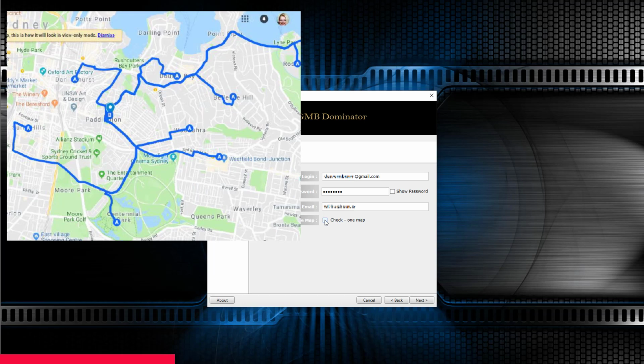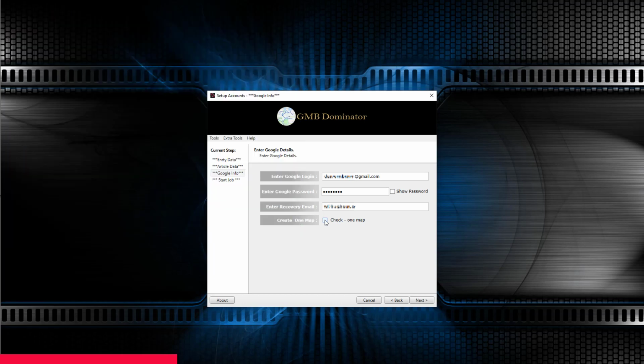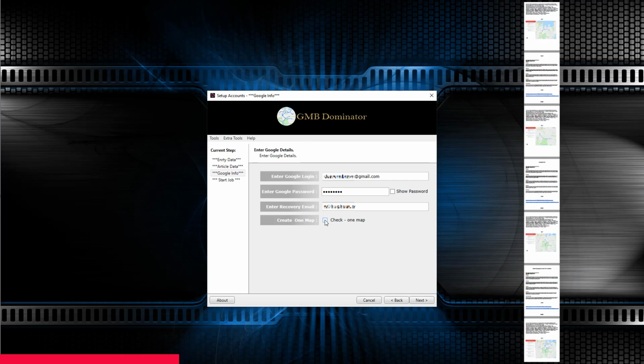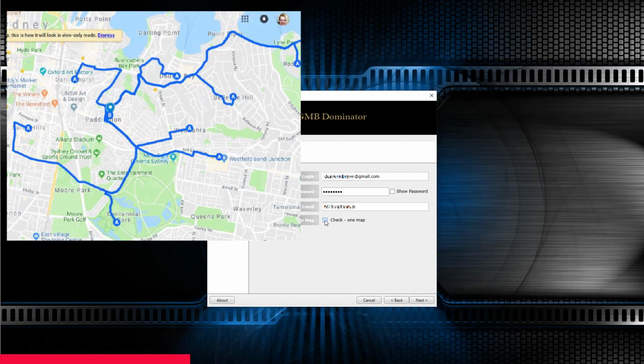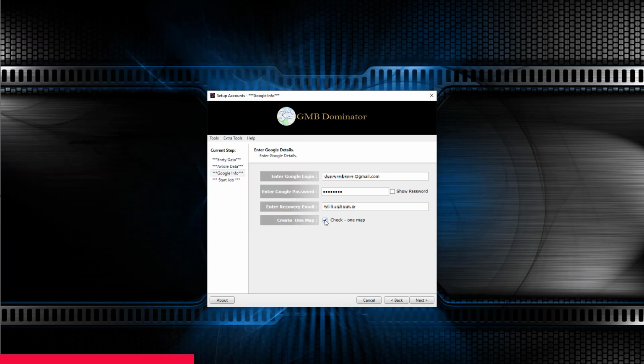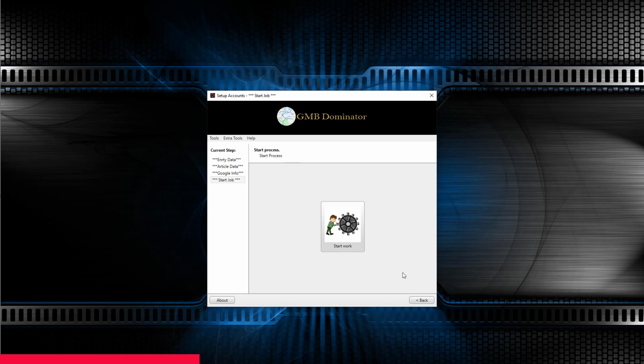Or if you uncheck it, it will create one individual map for each neighborhood or location you've entered in the software. And then once it's done that, it will create the spider map, which is one map with 9 of the neighborhoods or locations pointing to your GMB. So for the purpose of this demonstration, I'll check this just so you see it creating the one drive to map, but I'll show you the results in PDFs of a full run, so I'm not taking up all of your time. That's it. Click next. Now that is how simple it is to operate this software.